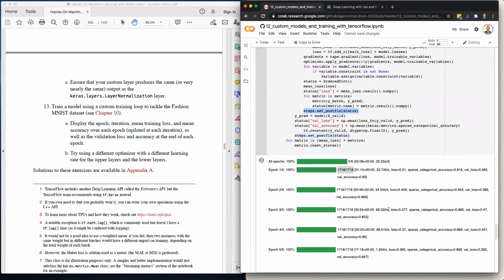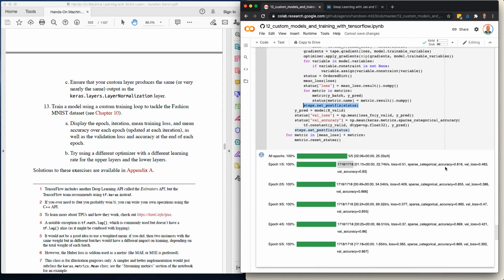So this is what we were discussing, that set_postfix. So this is the value, or maybe this loss is equal to status loss. I'm not sure. Yeah, the status is all this: loss, sparse categorical accuracy, val loss, val accuracy. You see, all these values are assigned to the status dict. It's a dictionary. And it is displayed after the progress bar. And this set_postfix method does just that.